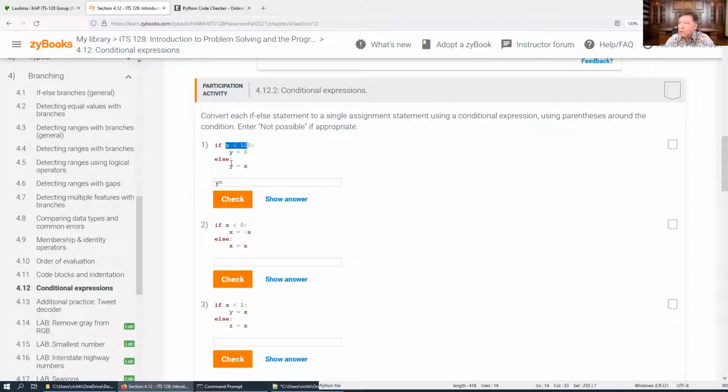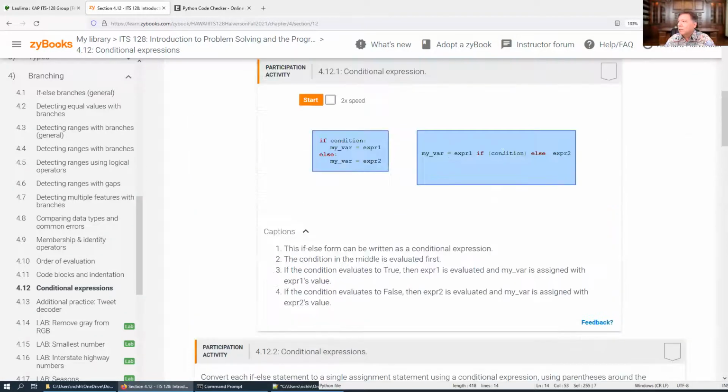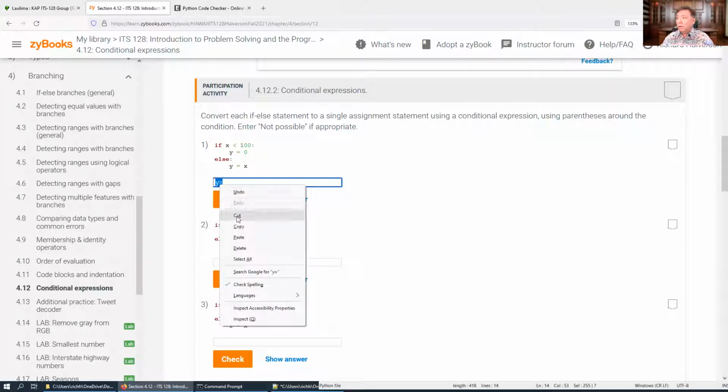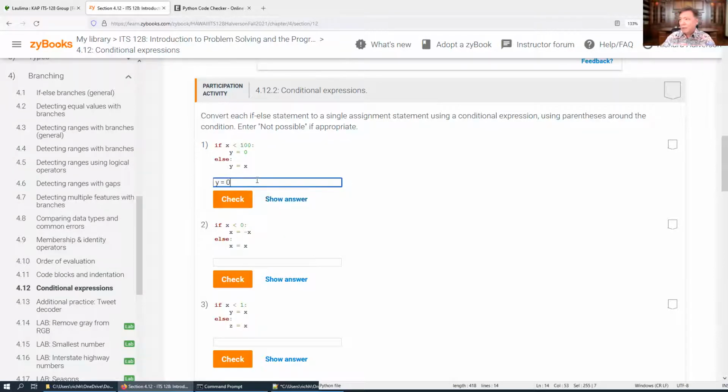If this is false, you want it to be this. And this is what goes in here, the true and the false. I'm going to start by doing this. Copy this and paste it here. And there's that. And then we have to put this expression.